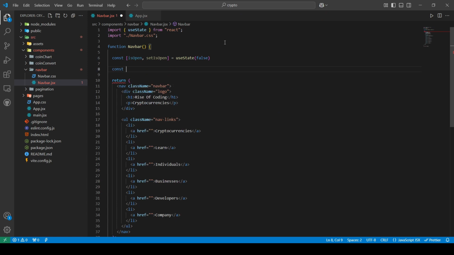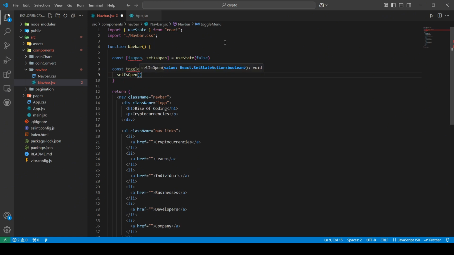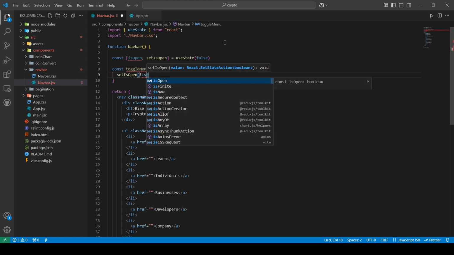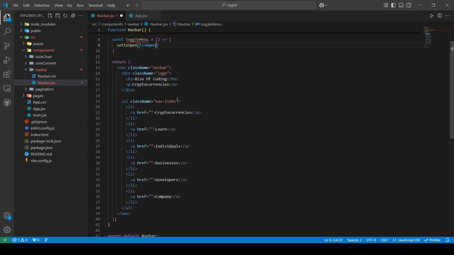Then we will create a function to open and close the menu. Then we will update the class name of the ul to add open class name if the isOpen state is true.